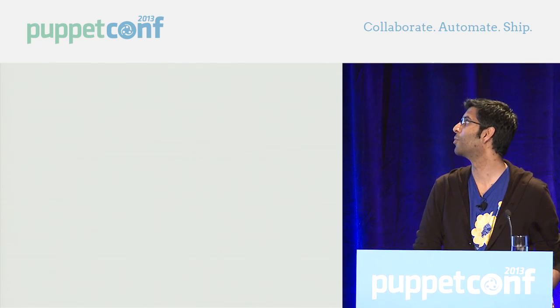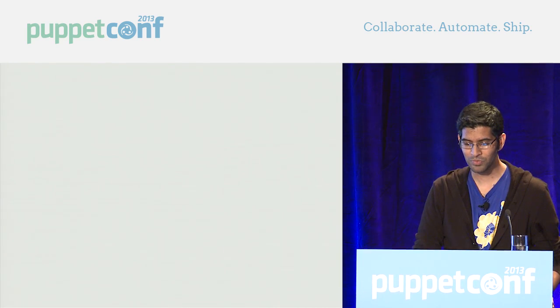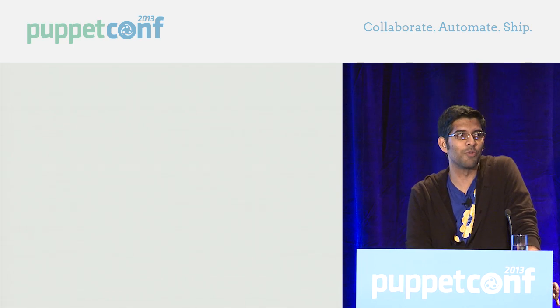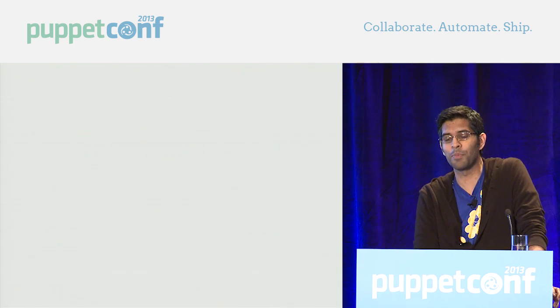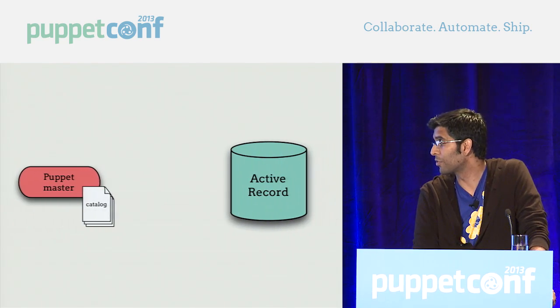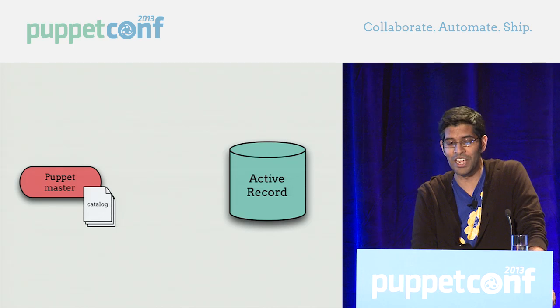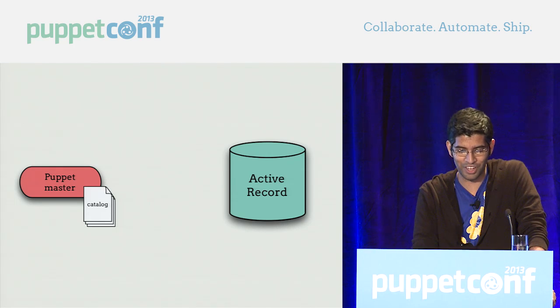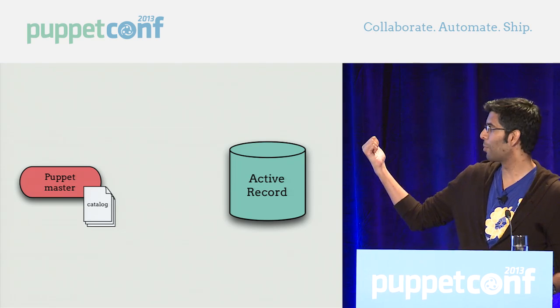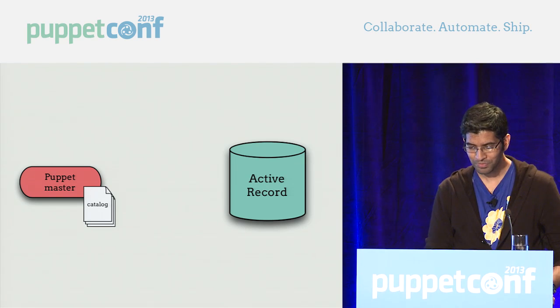Not included with every installation of PuppetDB. So this is not a new idea. We've had this before in Puppet for any of you that have used store configs in the olden days. I like to call them slow configs or shitty configs. It's based on a library in Ruby called Active Record.